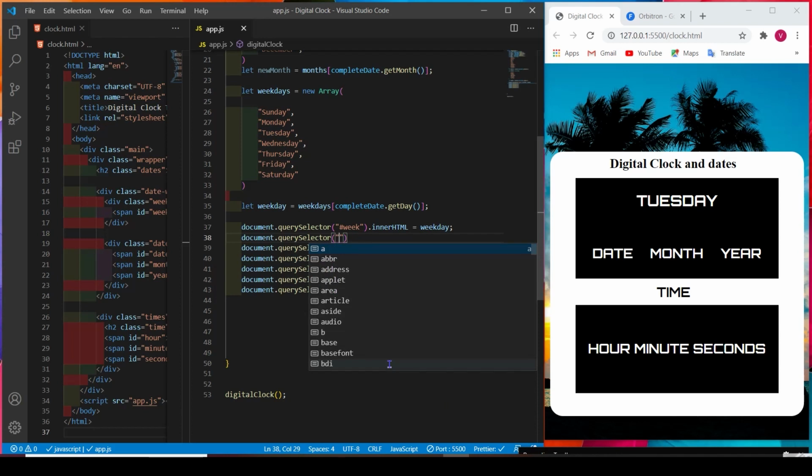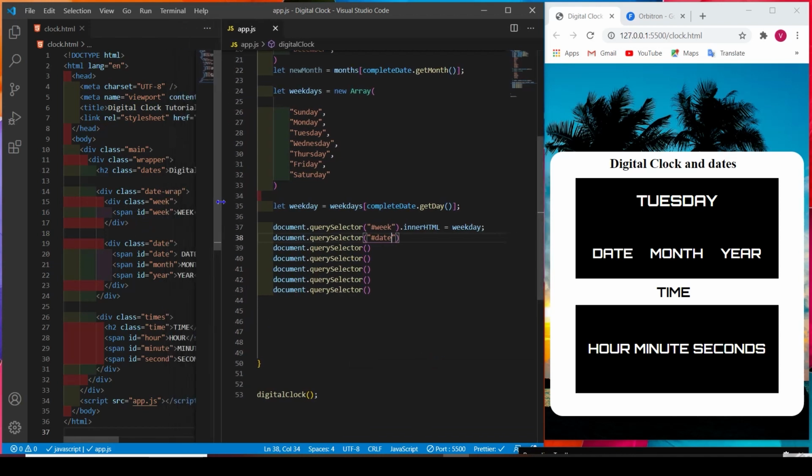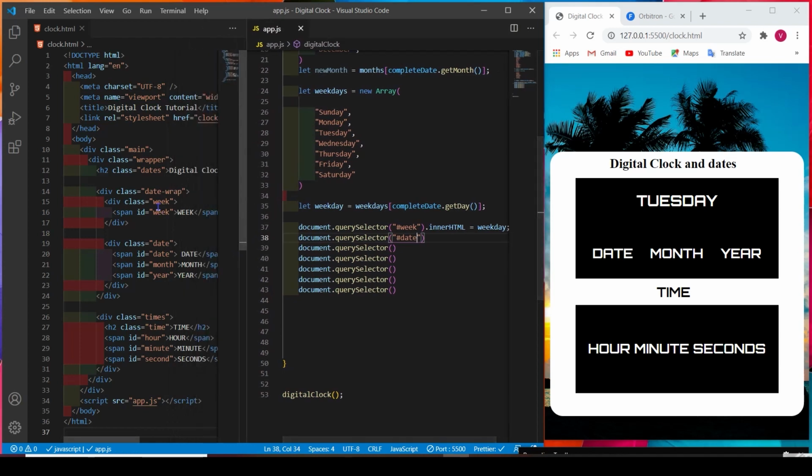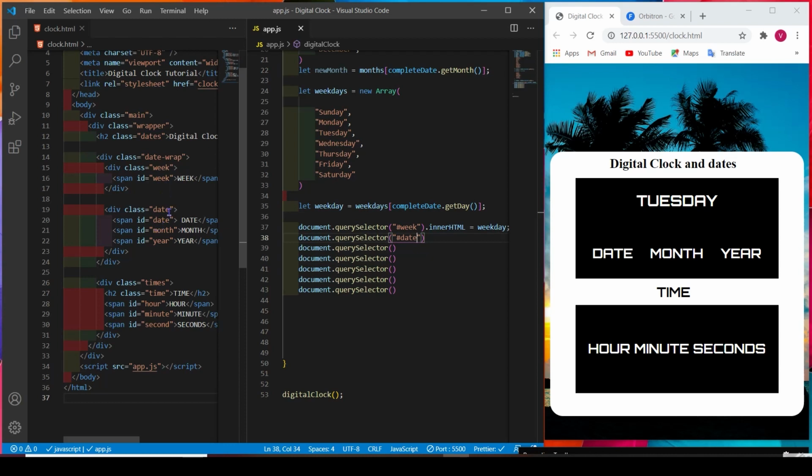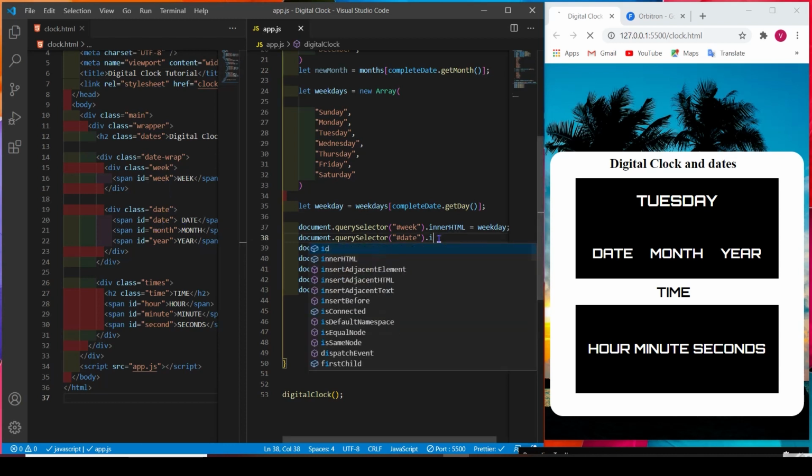I gave it also ID of date, and I'll say dot innerHTML equal to dates.